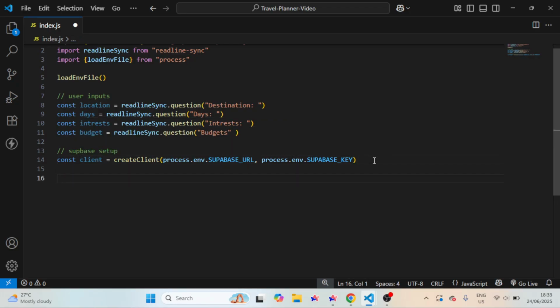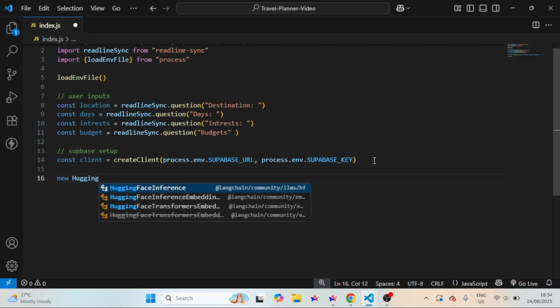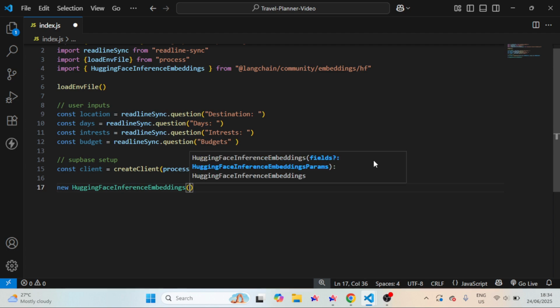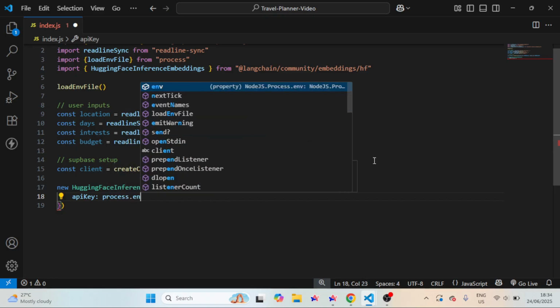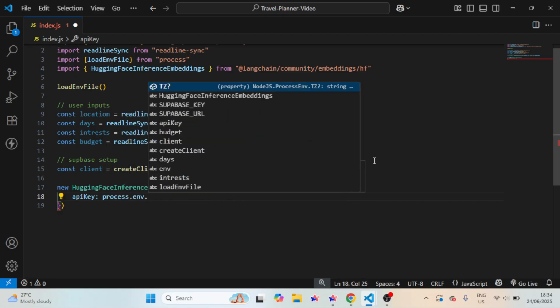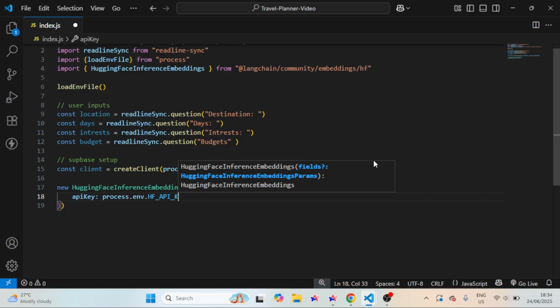Now we need to set up HuggingFace Inference Embeddings. Let us create a new instance of HuggingFaceInferenceEmbeddings. We do new HuggingFaceInferenceEmbeddings, and we need to pass certain parameters. The first parameter is the API key, which we again access from the env file: process.env.HUGGINGFACE_API_KEY.